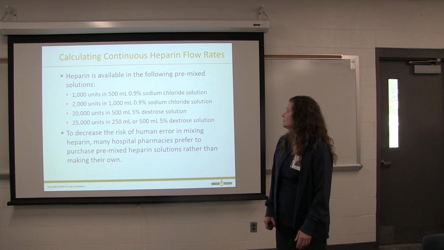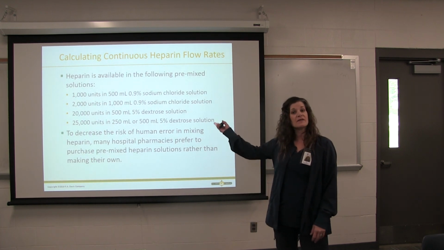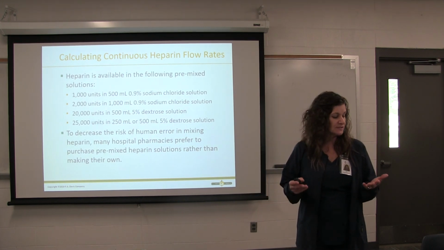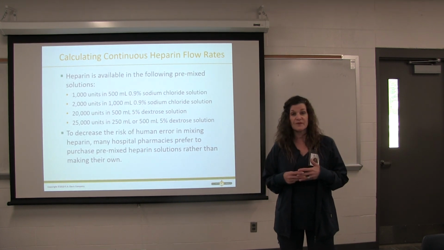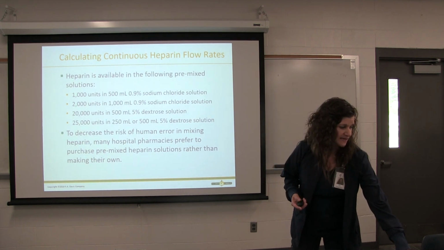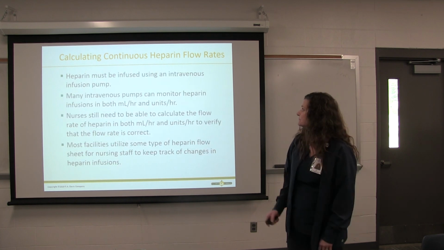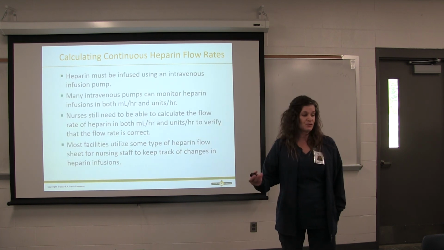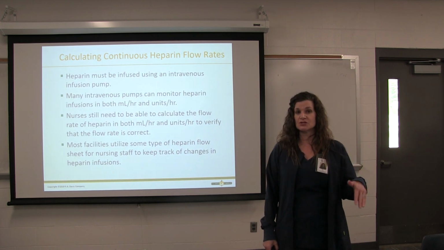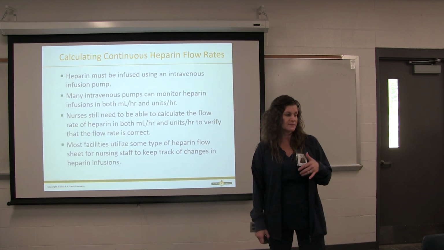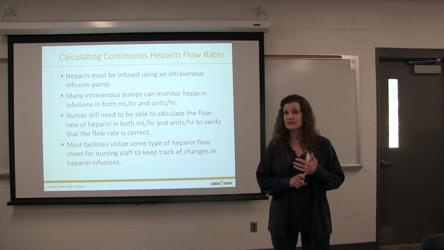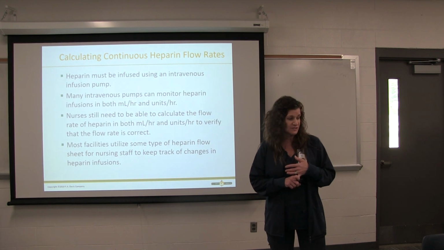When we're looking at continuous flow rates, it's available in all these different mixed solutions. And because there are so many different solutions, pharmacies typically prefer to pre-purchase ones that have already been pre-mixed instead of making them themselves. Okay. Heparin must be infused using an infusion pump. This is not something that we would want to sit there and calculate the drips per minute. Infusion pumps can monitor it in both milliliters per hour as well as units per hour.